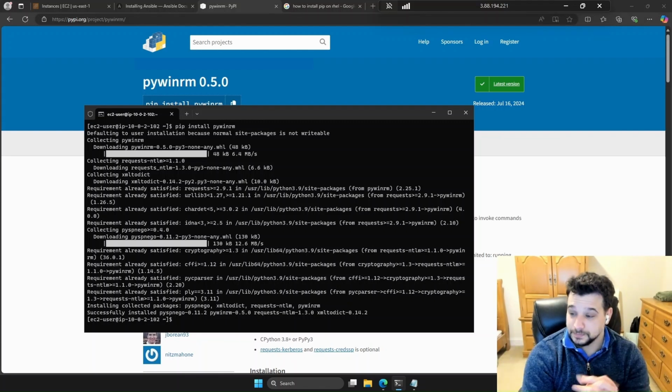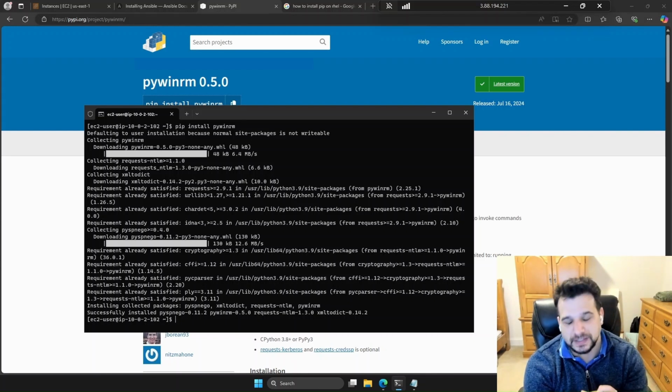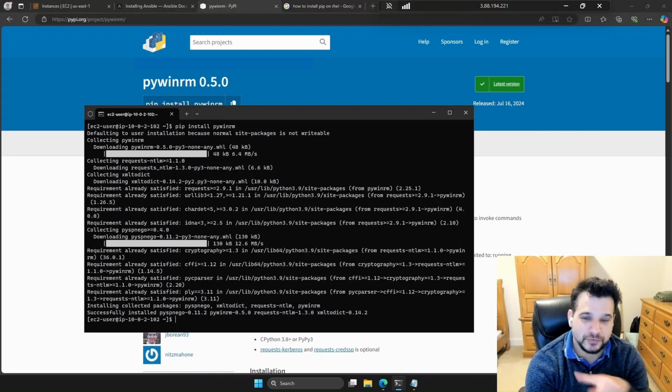So there we go. We have the Ansible collections for Windows and for Active Directory installed, and we have pip installed, and we have WinRM installed. Now we're going to put Ansible aside for now, and we're going to go back into Windows mode so we can spin up the domain controller and the test dummy server.